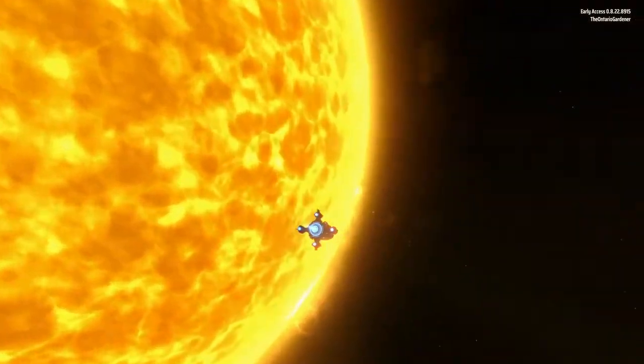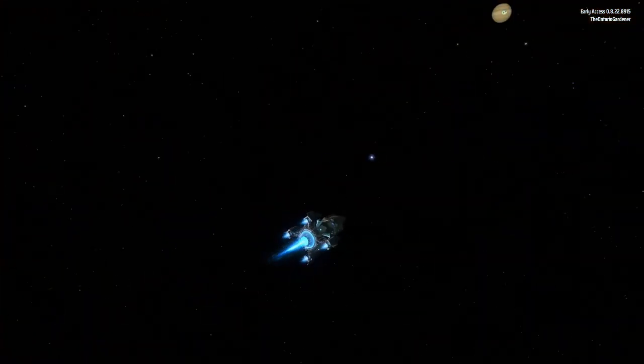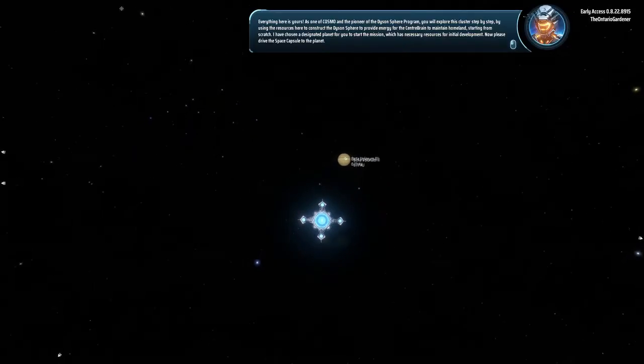Now we will get those little tool tips popping up here and there. That's the sun, by the way, our sun. We have our planet, your starting planet. Everything here, I'll let him talk.